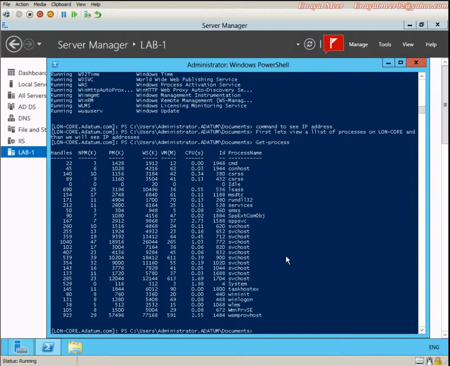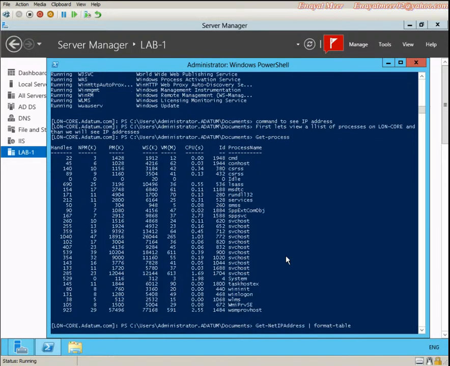And also you can look at your IP addresses. So if you want to review the IP addresses assigned to your computer, you can see that one. That goes with the Get-NetIPAddress command. And you can look at a different format. So here Get-NetIPAddress, and you can again pipe it to look at the format, which format you want to look at actually. So it will show you the format.